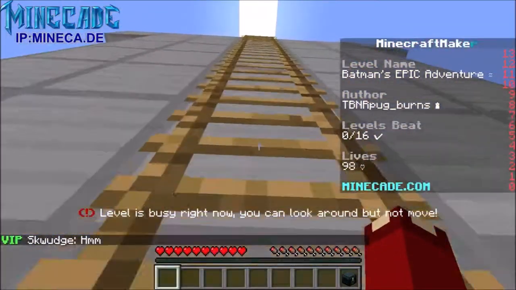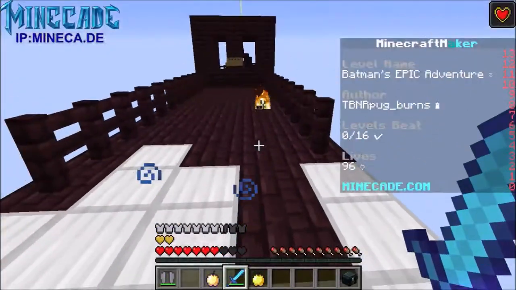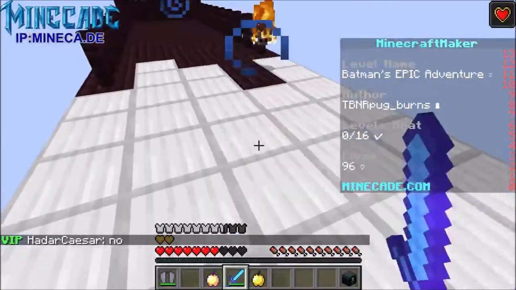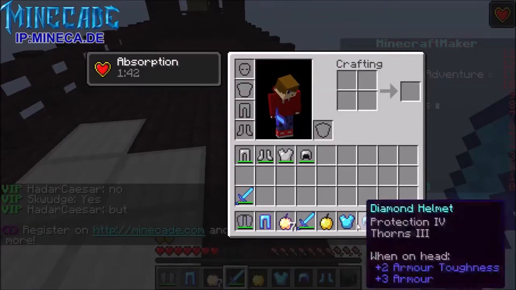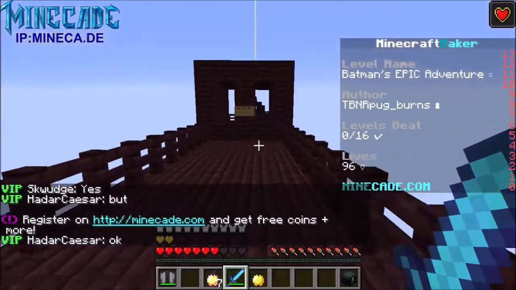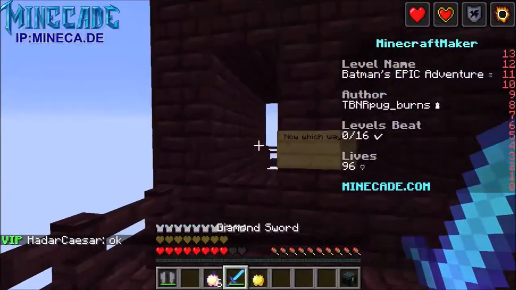Oh, this level's cool. I'm definitely gonna like this one. It's got epic in the Joker's pet. Let's kill him! I didn't realise it was Joker's pet the last time I looked. Oh yes! This is where I get all the good stuff. All the good armor. Right, eat golden apple, and run.